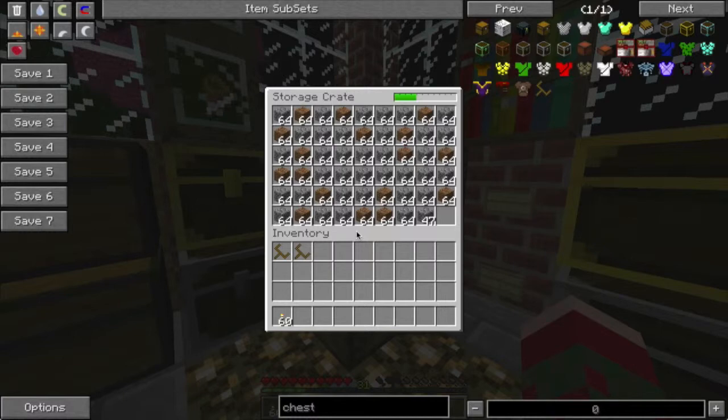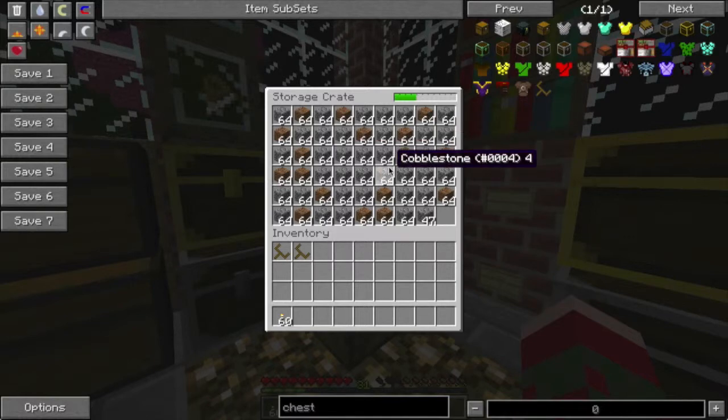And the reason is that since storage crates can't display all the different item types that are in them, I highly recommend you use storage crates only for long-term mass storage, things like cobblestone and dirt, like building materials. I would not recommend you put anything precious in the larger storage crates. If you do a 1x2, that's just a double storage crate, it'll be perfectly fine. But any more than that, and you run the risk of having to empty it of all of those items in order to access the ones that are behind it in a way.